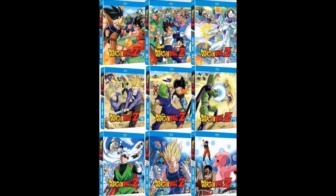As far as audio goes, on these sets you're getting the original Japanese soundtrack and original vocals with the option of English subtitles. You also have the option of using the original Japanese soundtrack with the English vocals. And lastly, you have the English soundtrack with Bruce Faulconer and Nathan Johnson's score with the English vocals. The English vocals in this aren't the Dragon Ball Z recast, they are the original Funimation English dub. Also, these sets are uncut with all filler included.